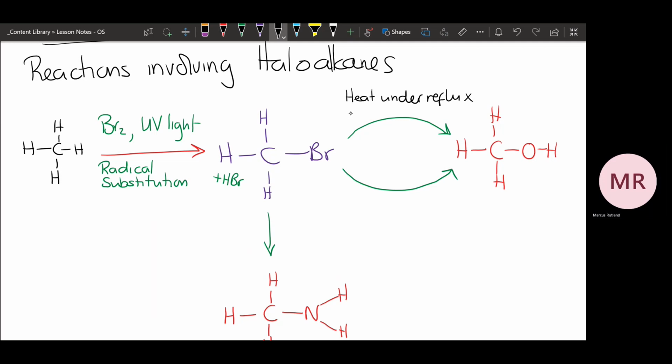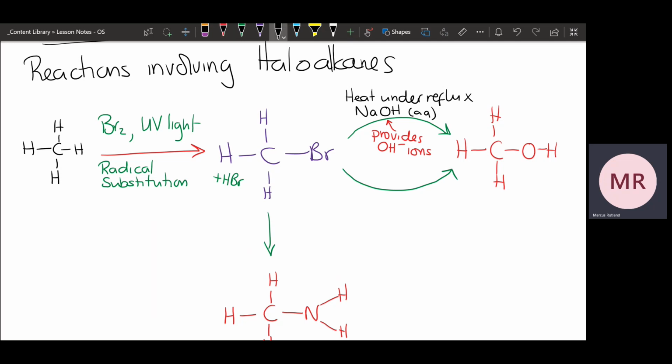With sodium hydroxide solution. The sodium is completely irrelevant, so just note here all we're actually doing is providing OH minus ions. You can't get a bottle of hydroxide ions on their own, so it's an ionic compound. In solution, remember, ionic compounds behave as separate ions, so sodium hydroxide solution has sodium ions in, completely irrelevant, and hydroxide ions that can swap for the bromine.